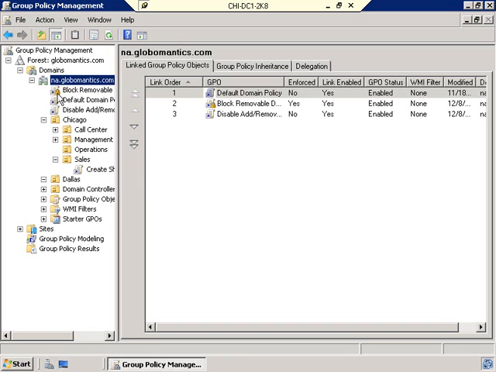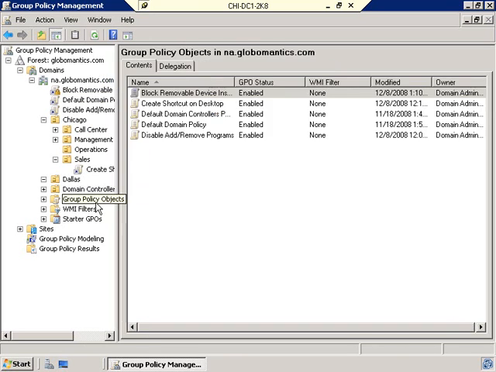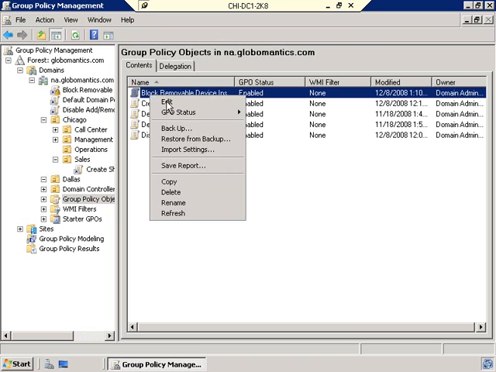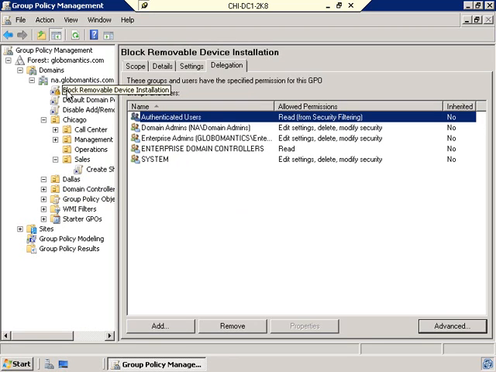Now, what I mean by click on the link is if I come down here to Group Policy Objects, you'll notice that this same GPO does not have an icon on it. And if I right-click on it, there's no setting for enforced. Because remember, enforced is a setting that is done to the link itself. Now, the next thing that we need to do is we need to set up a security filter for this particular GPO because we want it to affect everybody in the domain except members of the IT administrators group.